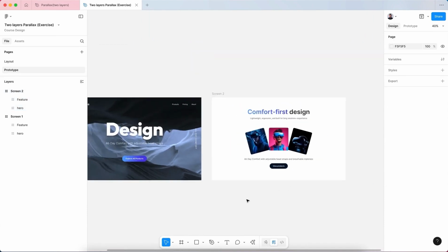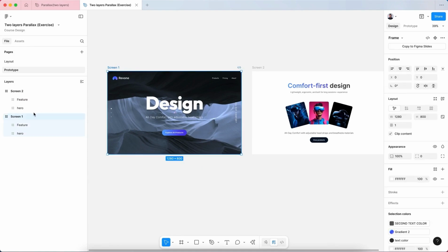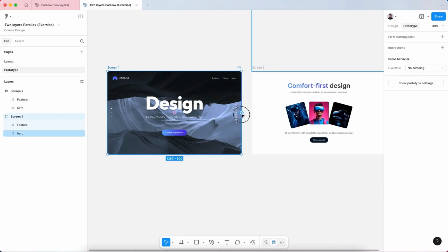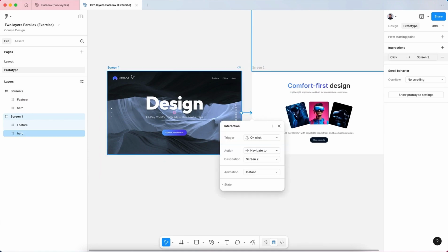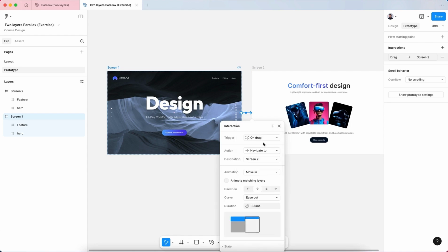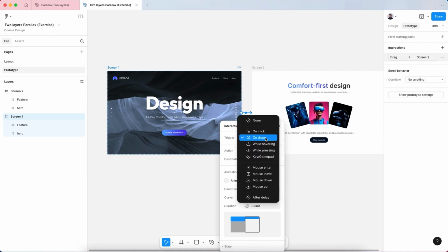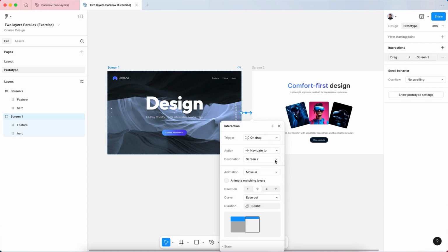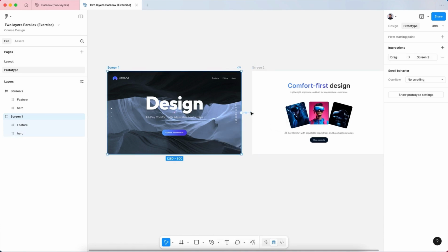Now, let me show you. Let's select the screen. Let's go to prototype and connect screen 1 to screen 2 and select on drag. So this will give us the illusion of scroll down or up. Figma doesn't have on scroll, it has only on drag. Next, let's go and select Smart Animate and Gentle, and let me give this 2 seconds, or 2000 milliseconds. So it will be a 2 second transition.